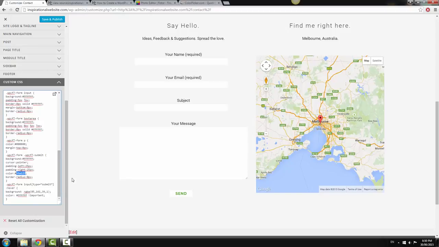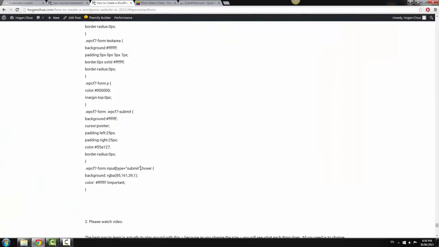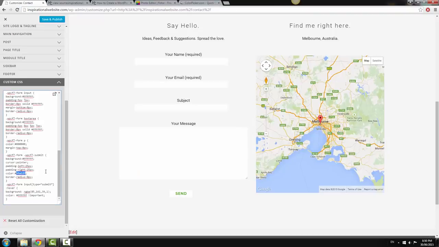And the button hover color, for some reason it doesn't paste properly, the quotation marks there, so we need to edit these quotation marks ourselves. So delete these ones, delete both of them, and add in 2 new quotation marks, and then you'll see when you hover over here it will turn green. Okay, and then basically you just change the RGB colors and also the text color here.